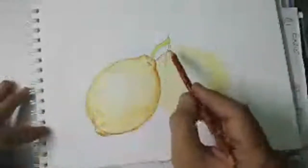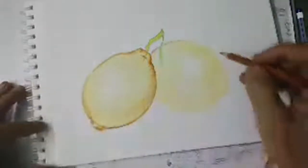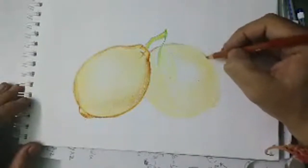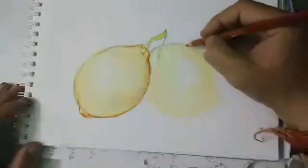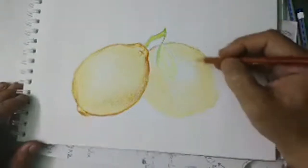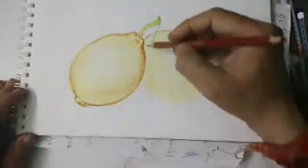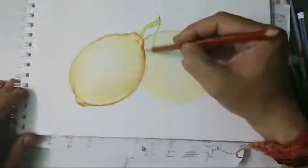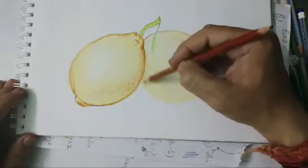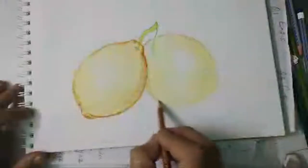So here also I have to use light brown, and don't just make an outline. Some areas which are away from light will be shaded with light brown, and it will not be a uniform shade. It has to be a varying shade. Like you are seeing, some areas are dark and some areas are light. So here also the shading will be from this, the right side lemon, and it will go and curve here.